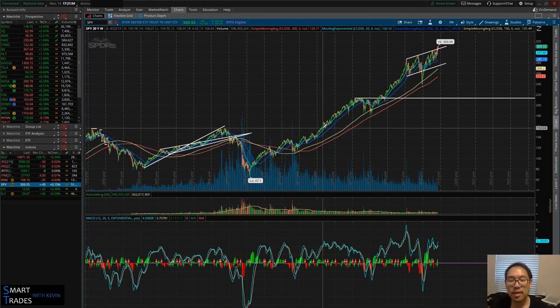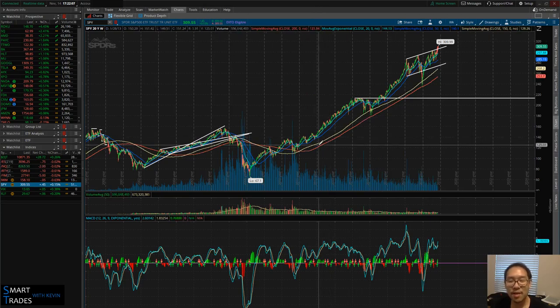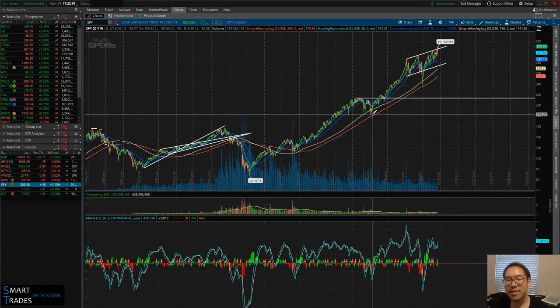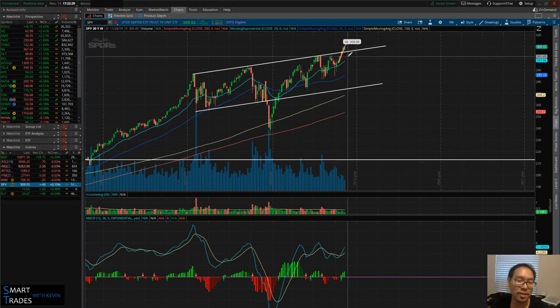corrective move. Now, if one were to be very skeptical as we were making all-time highs, one would have been wrong for over 700 days, while markets have been breaking all-time highs before that next major corrective move occurred. Now, I'm not saying that's going to take 700 days before that next major corrective move occurs. My point is that it's just very risky to say that, once again, the market is going to make a capitulation type of move as we had done over here, while markets are moving and getting towards all-time highs.